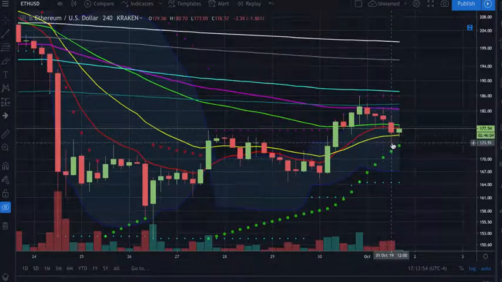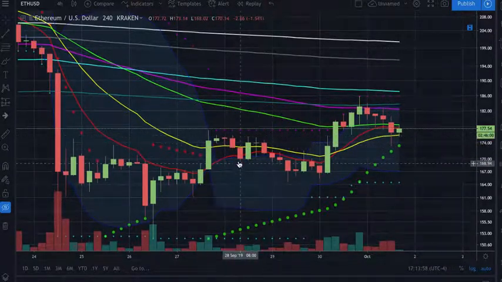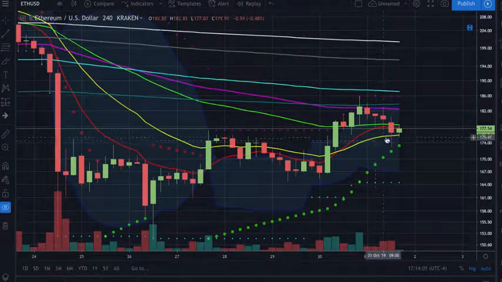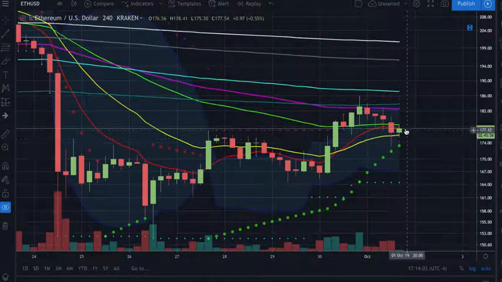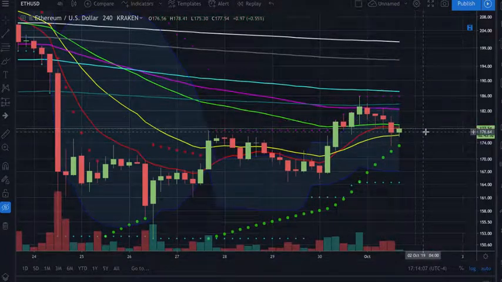And that's what it looks like is going to happen here. We found that initial bounce support. We like this type of thing right here: it bounces, we get a lower high, and then sells back off. So I think it's going to come down here and bounce. We may even move up above here to like the 180 range.